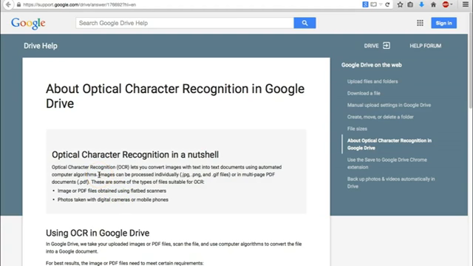So this means that, say you had a PDF you've already got from somewhere, or you've got old PDFs of articles, or clients give you written PDFs. So instead of having to type those out again, you can use this service, free, called optical character recognition to convert the PDF into a Word doc file. And again, you can read more about it on the official Drive help page here.